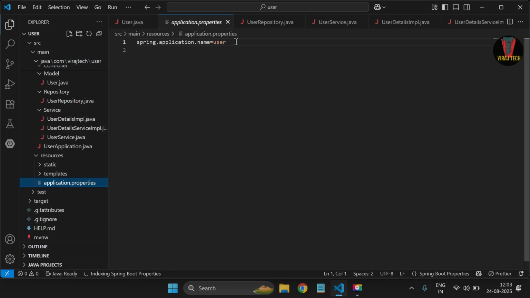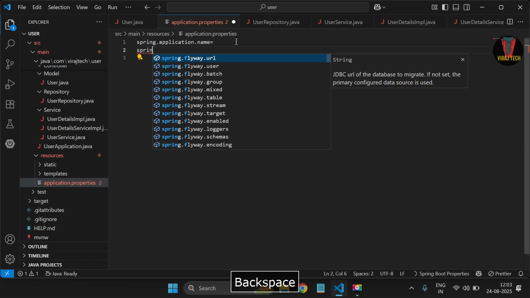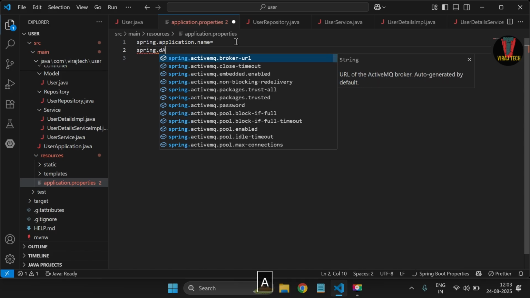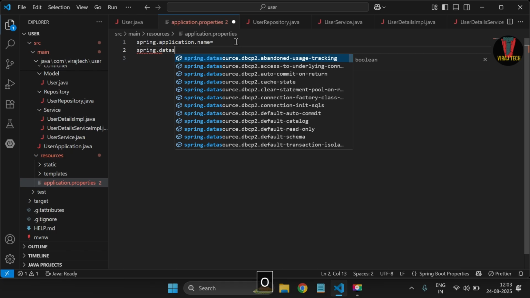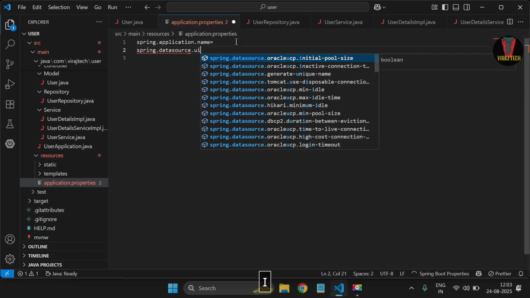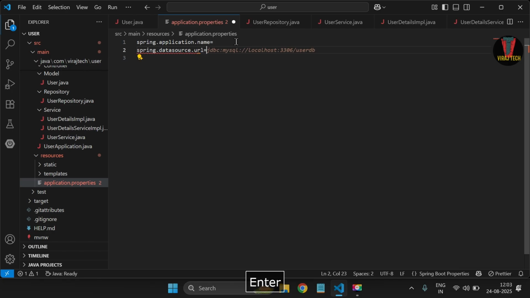Click on this and now write spring dot datasource dot url equal to jdbc colon mysql colon slash slash localhost colon 3306 slash ytlive.